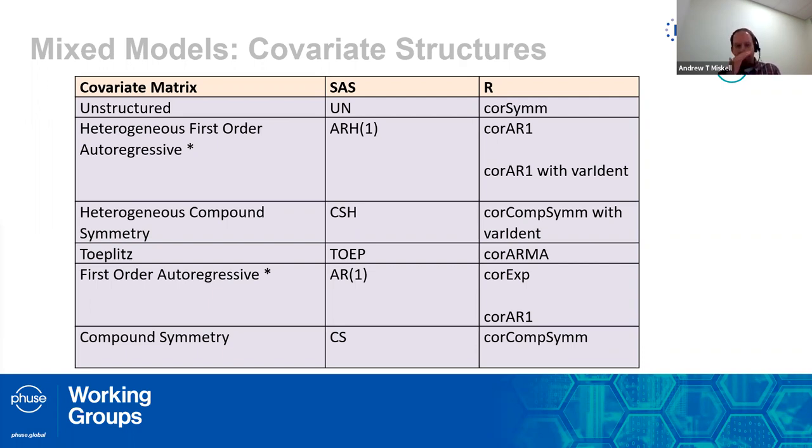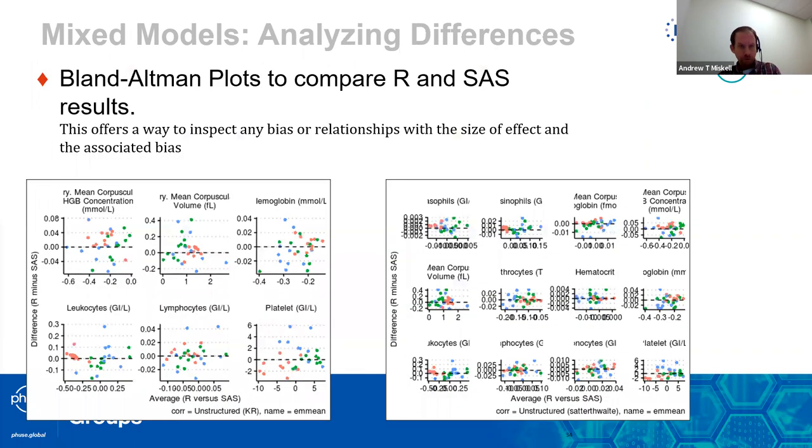All right, then two more slides. This one shows a very quick example of some of the residual analysis. As you can see, the residuals are scattered around the zero bar, so we're not seeing any systemic differences. And these are very, very small differences when compared to the actual results.